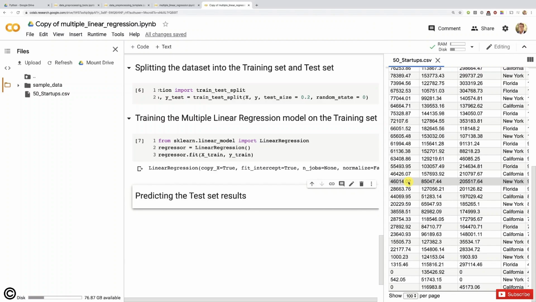So we will have 10 samples in the test set, and we will display 2 vectors. First, a vector of the 10 real profits from the test set, the 10 ground truths, and a second vector of the 10 predicted profits of the same test set, so that we can compare for each startup of the test set if our predicted profit is close to the real profit. And that's how we will evaluate our model.